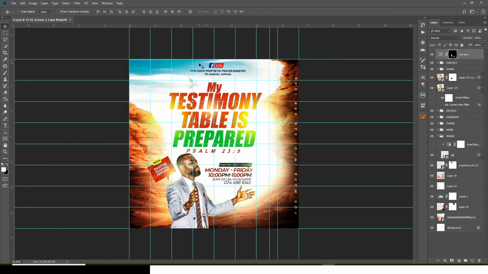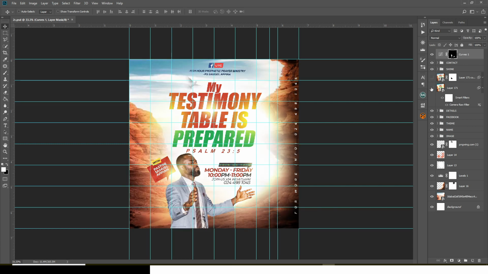Projects that you need the background, or the background determines how the overall design is going to look. So this is the background. The background determines how you even put in the text and everything on it. I don't know whether it makes sense. So once you get it, the first thing I want you to do is hide these two layers. Alright, and then let's put this in a group.